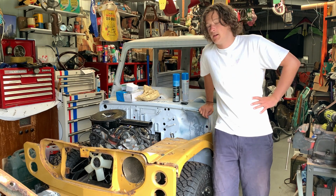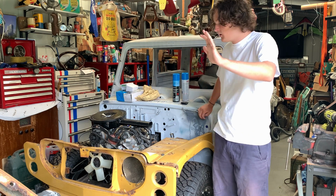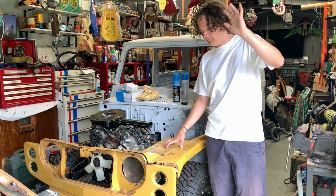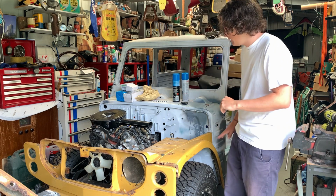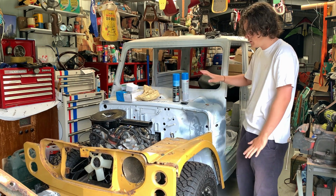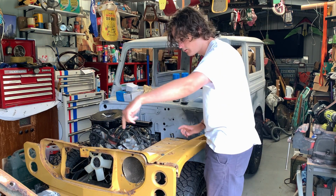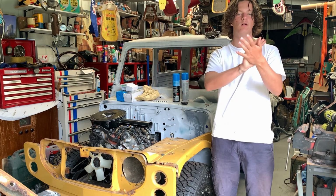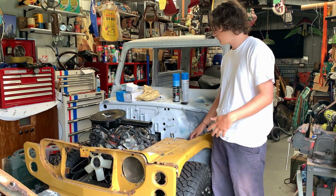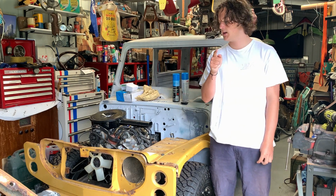In today's episode, we're doing more welding. I know I said we finished the welding last episode, but we're going to do these things here. We've welded all this, the whole cab is welded and back on. And now we've got to just weld these 1, 2, 3 pieces, and then it's actually all done welding. There's not much welding in it, so we're going to get stuck into it today.